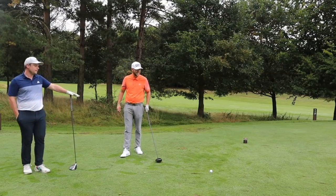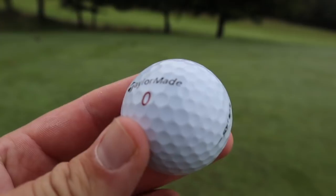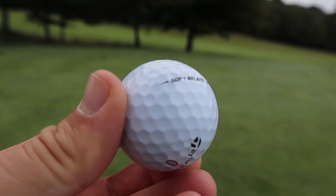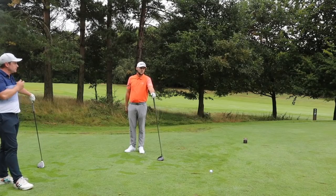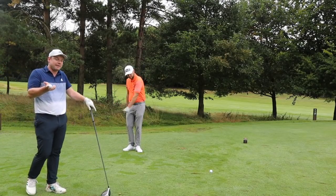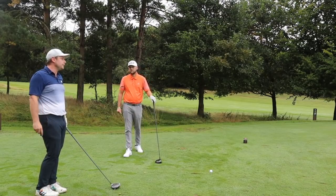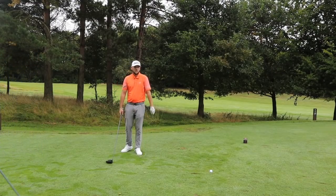We're testing another ball today - the TaylorMade Soft Select. It's a ball you don't see on the TaylorMade website; it's one that James bought. I just couldn't find it anywhere. For me, testing and finding a lot of golf balls - as well as losing a lot - to never have seen one is a bit strange.